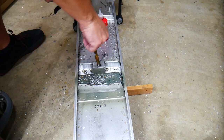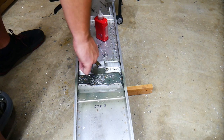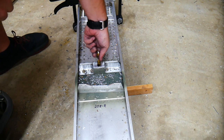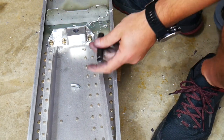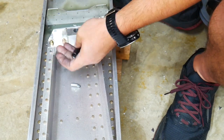Half inch drill bit. It's in there nice and snug. That's exactly what we want. Alright, onto the other connection block. Put our spacer in here. There it goes.